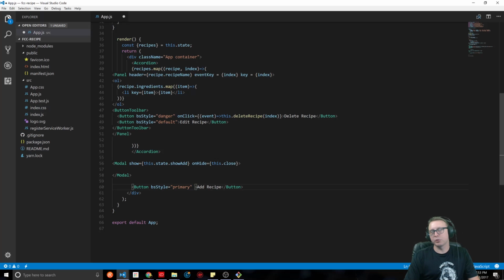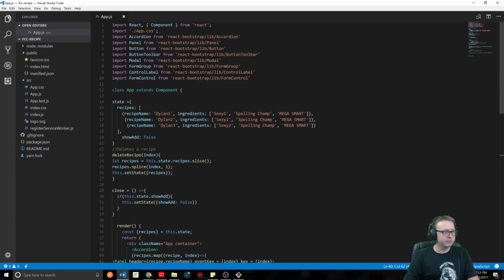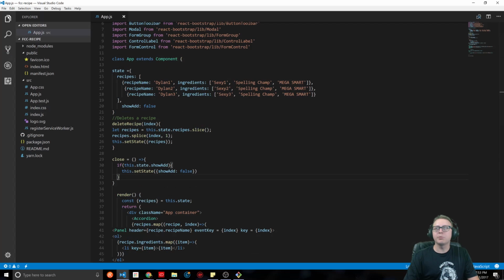In our function, we're going to pass in a simple key that says showAdd, because we're going to have two modals, one for showAdd and one for showEdit. I just created a function since we're doing it already. I'm going to set this on click. So when you click our add recipe, we just want to pass in this.open, and in here, the string showAdd. Now let's go ahead and define our open function up here. So open, here we are.